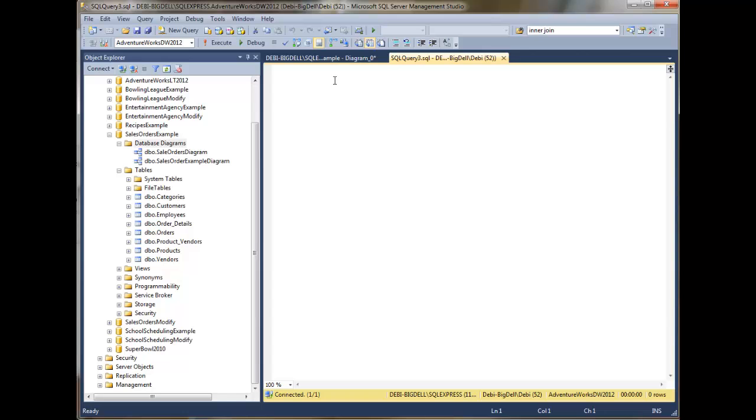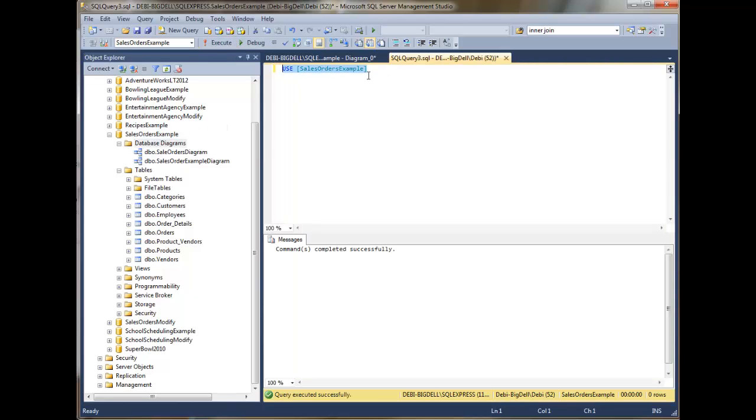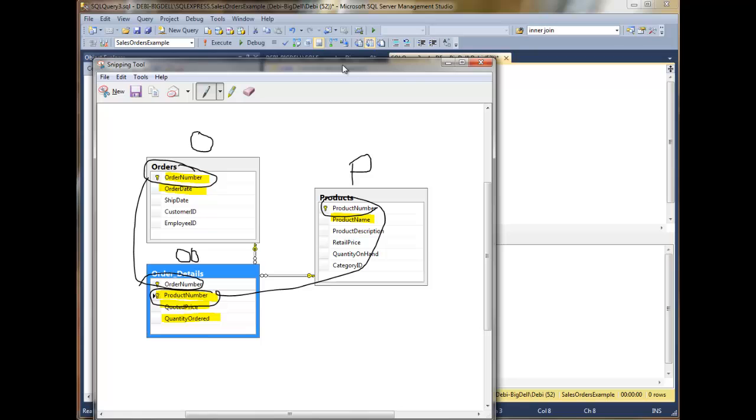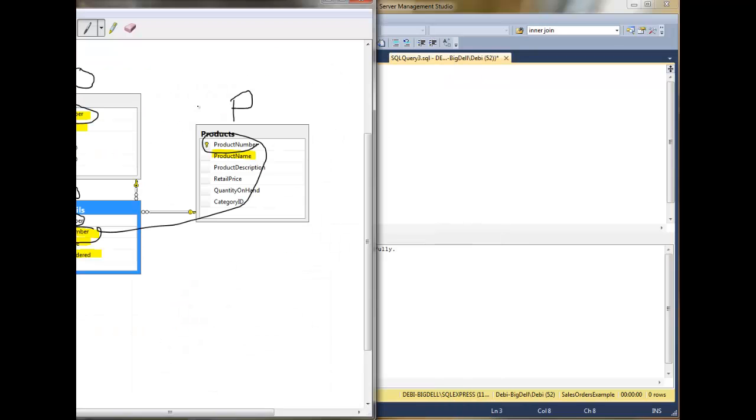So I'm going to use the sales order example, and I'm going to start with the orders table. So I'll select, and I'll take my fields. I need order number and order date.